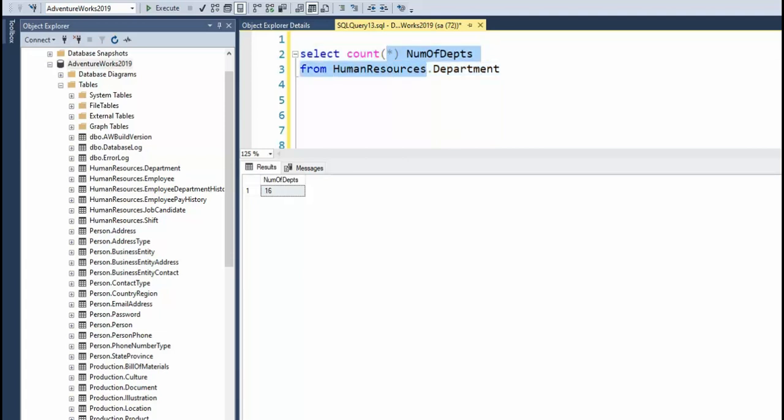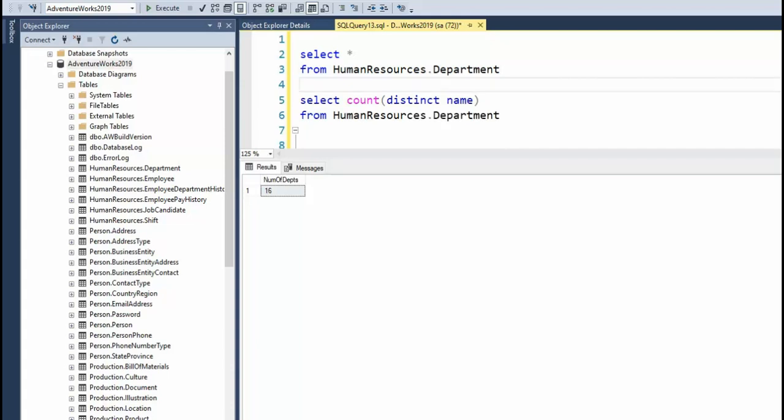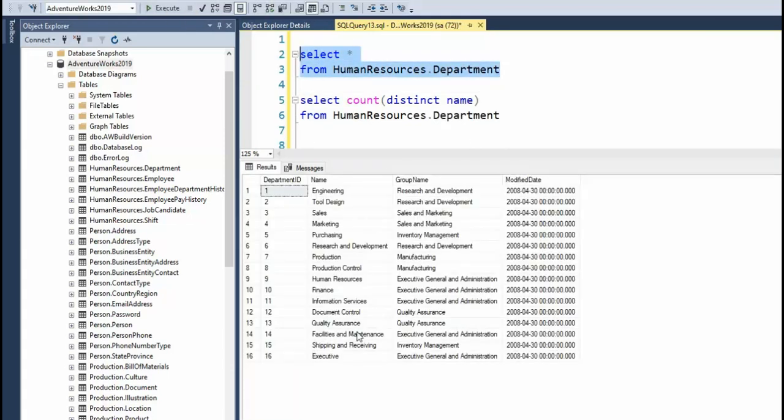Now the next thing we're going to be looking at are distinct items. Now when we went up and we said select star from human resources departments, notice that name, it kind of already looks unique. But you'll notice that group name, oh look at that, research, research, research, sales marketing.